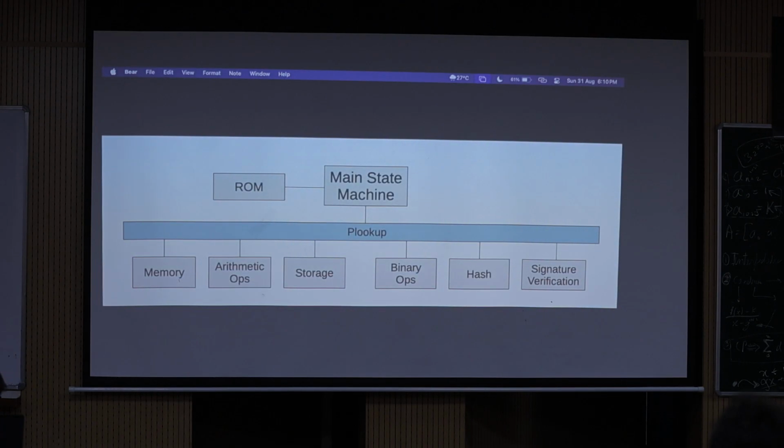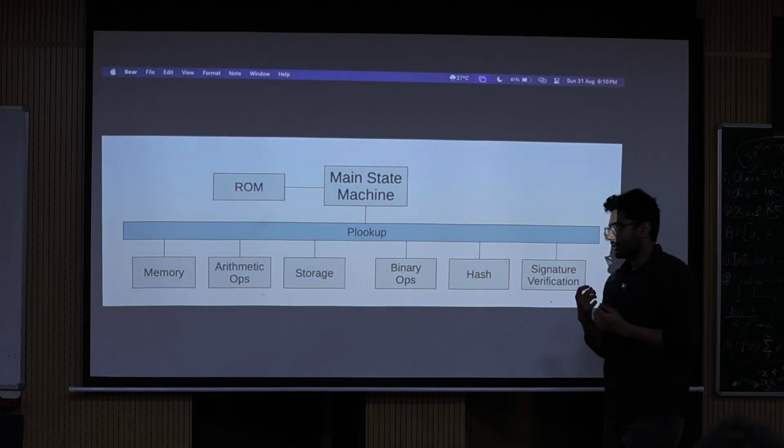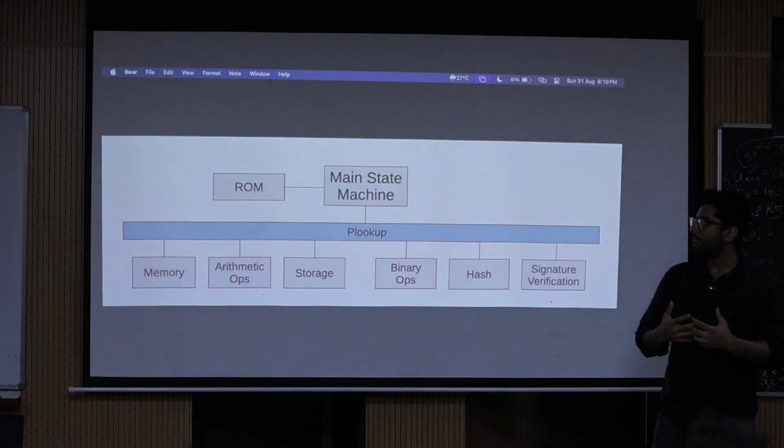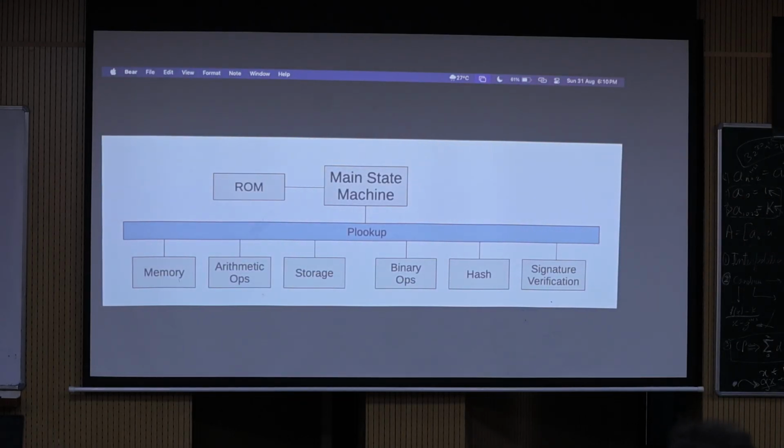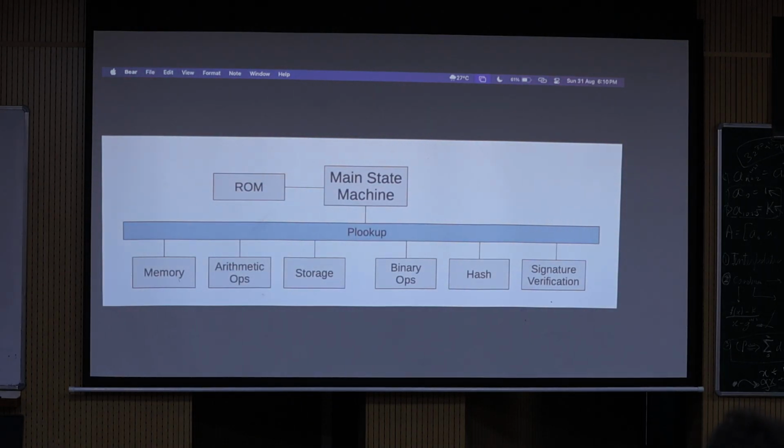do you guys know about what lookup tables are? It's okay. It's similar to having a table that contains a format of witnesses and inputs all combined together.